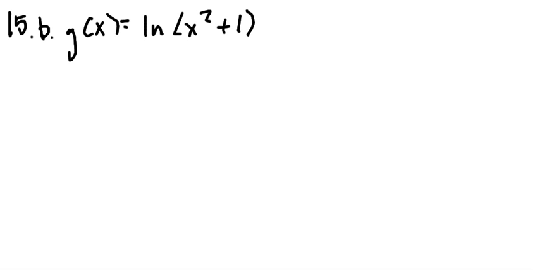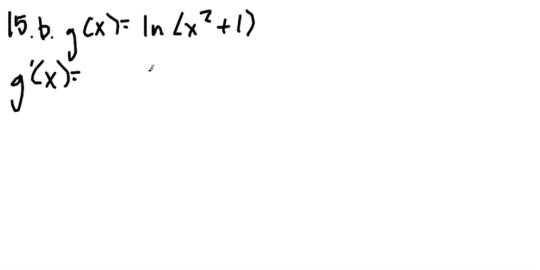When I see the natural log, I get a little bit worried because what if I'm going to be plugging something inside of it that is negative? However, x squared plus 1 is always positive, so therefore the natural log of x squared plus 1 is always going to be defined. In fact, since x squared plus 1 is greater than or equal to 1, it's always non-negative. Anyways, so let's take its derivative.